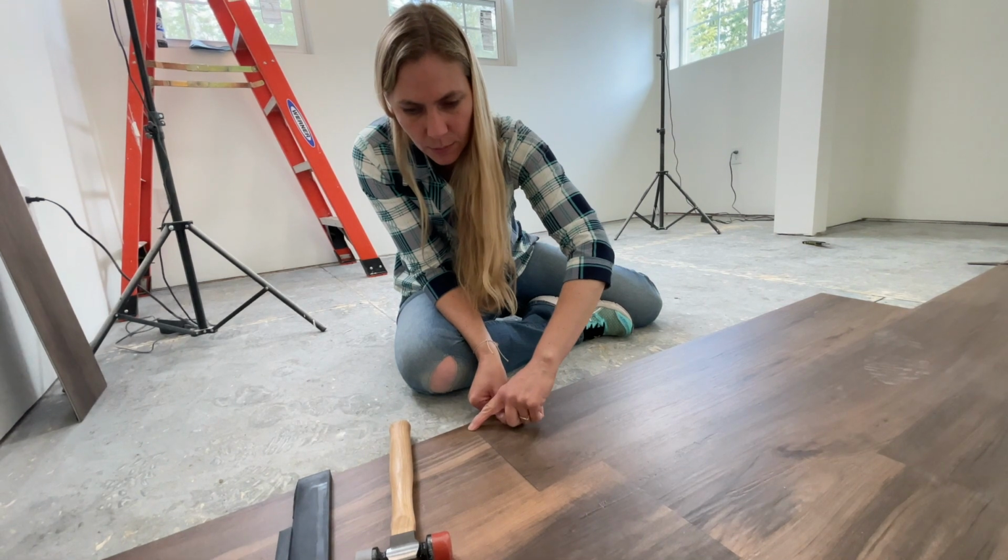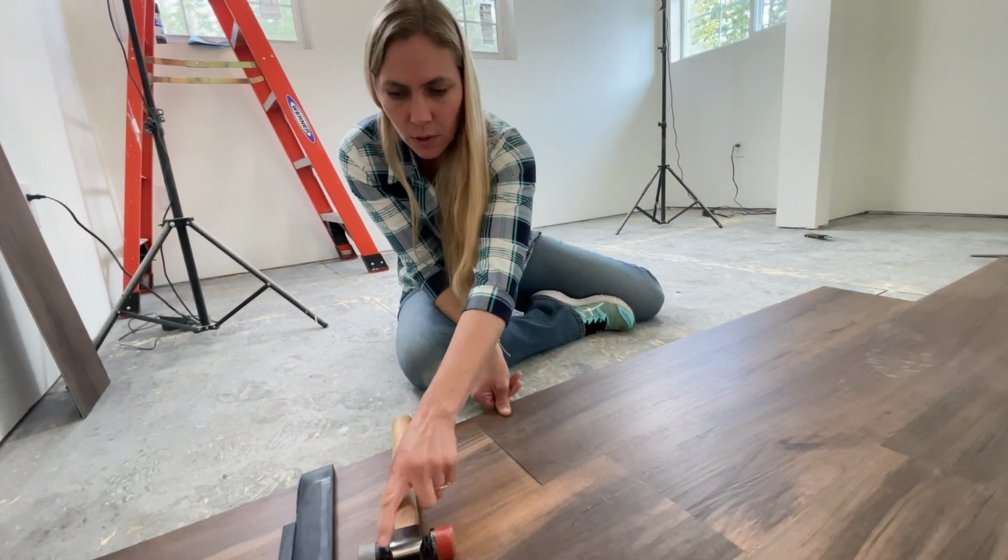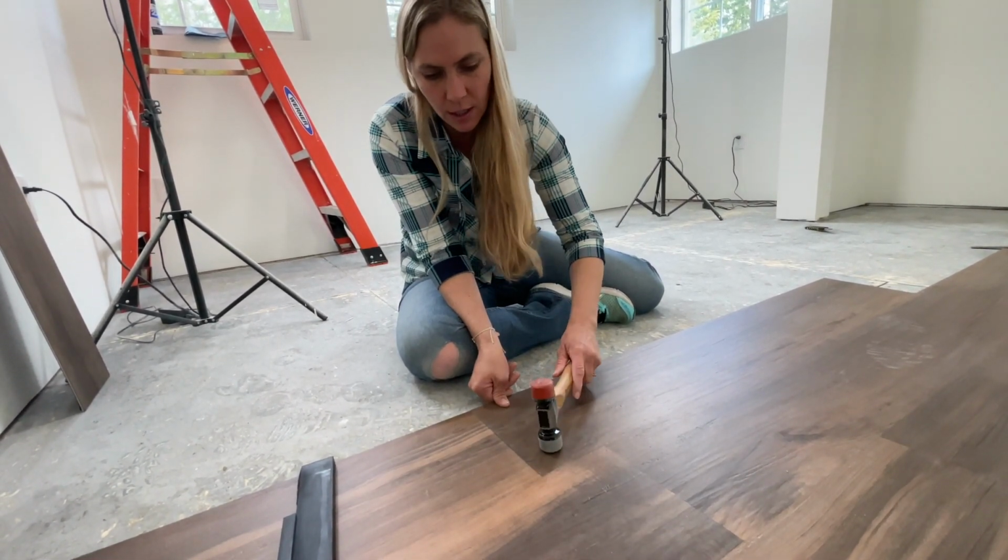So for this seam, which is the short seam, we're going to use the rubber side. And you got to hit it pretty good.